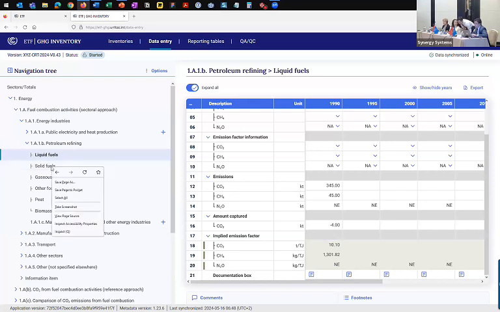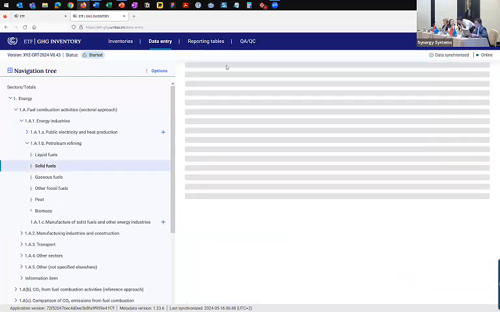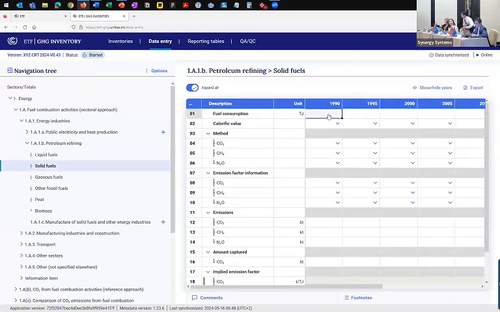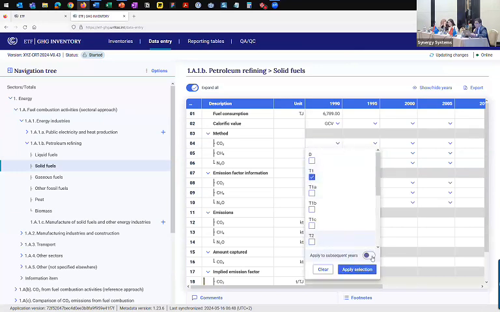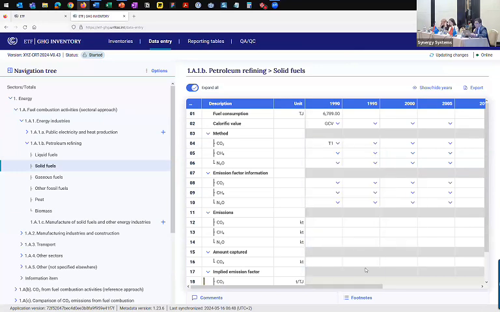I can again do the same thing for solid fuels. And then here I can use it. The way of data entry for each of these nodes is the same. So you will always see the white lines and the green lines and the gray lines.